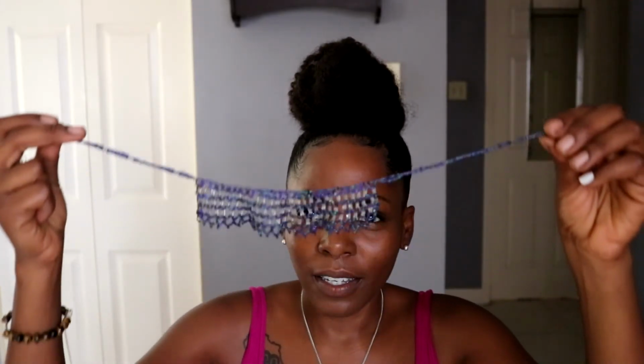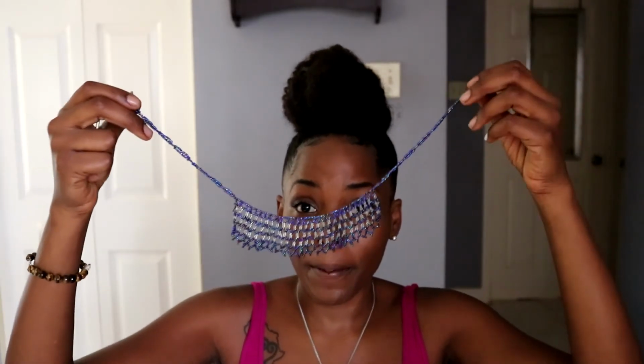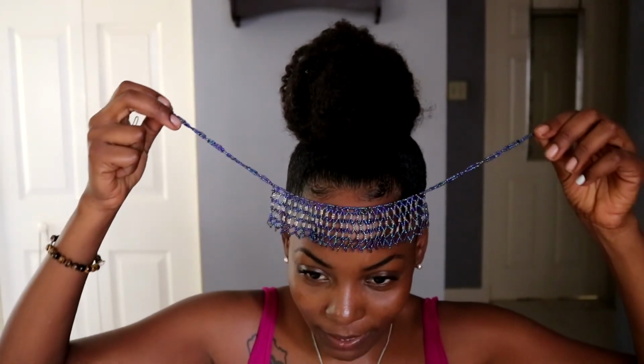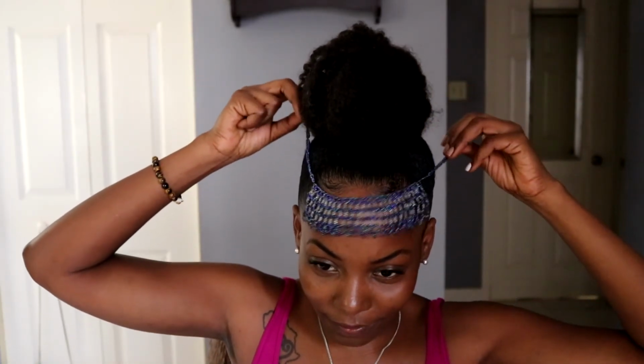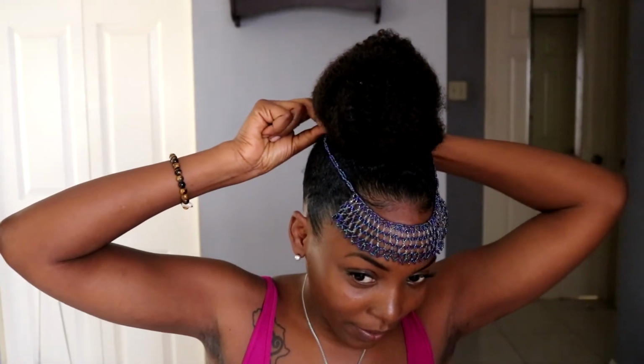It's too tight. Okay, here are some really cool ways to accessorize this high bun. I have this necklace. I think it's from Kenya. If not Kenya, Ethiopia. Anyway, so I'm gonna use it. And, oh, doesn't this give you like not princess, but African queen vibes? So I'm just gonna stick it around here and take a pin. Okay, I like using these pins because they're tug free, very easy on your scalp.